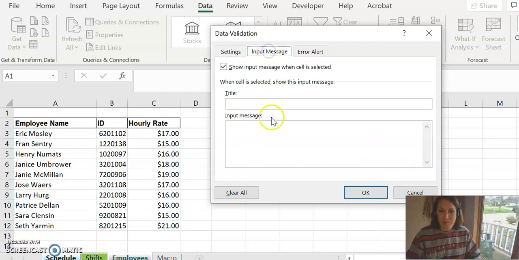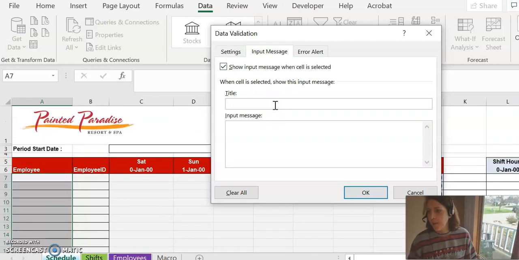Go over to input message. Then take a look at step 2 in your instructions. Enter the input message. There it is. Choose a name from the list. And then I'm just going to double check to make sure I have it exactly accurate according to the instructions, because we know the system's so darn picky, including the period at the end. Capital C. All right, looks good to me.